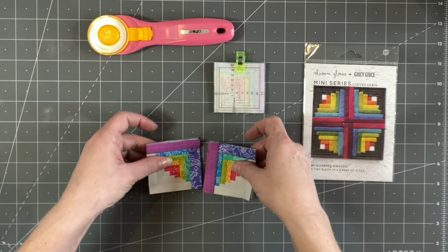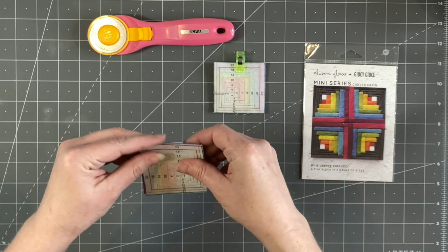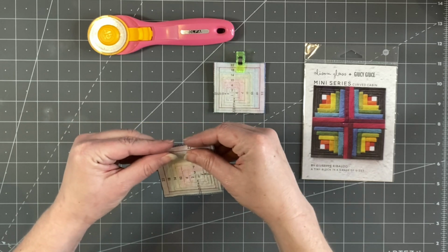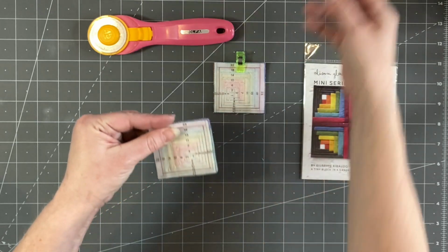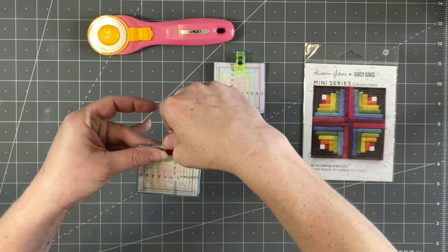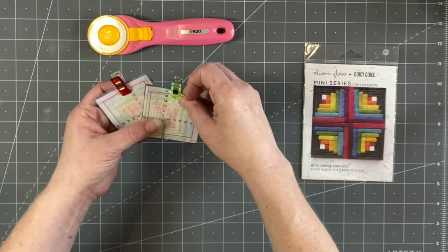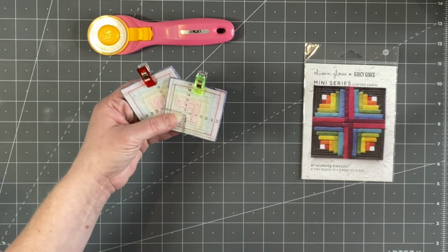And then I'm going to do it for the other one. Going to put them right sides together, and this is the side right here that I am going to join them at. Okay, so let's head over to the sewing machine and join those together, come back, and then we will join them top and bottom as well.